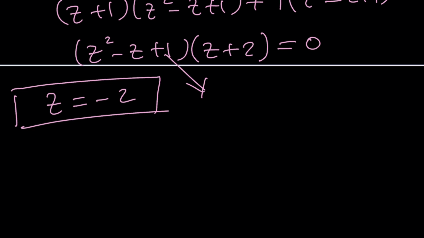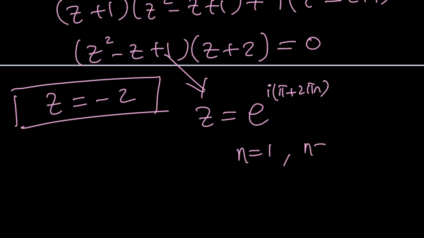What are the solutions? Since this comes from a sum of 2 cubes, which is z cubed plus 1, they're going to be the cube roots of, I meant not the roots of unity, the roots of negative 1. So in other words, e to the power i times pi plus 2 pi n. But one thing to keep in mind is negative 1 is not a solution. So you have to exclude n equals 0 and go with these values. All right?